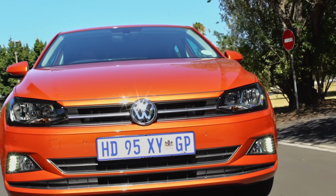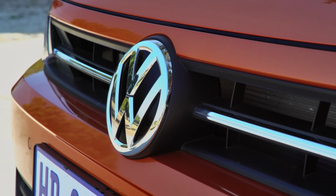So the new Polo looks good inside and out, but let's remind ourselves that the one you want here costs north of 300,000 Rand. So how does Volkswagen justify that price tag? Well, I think they know that South Africans are willing to pay for the badge on the nose. It's a very familiar brand in this country, a very trusted brand. It's probably a brand you've had in your family for generations. There's a certain amount of comfort South Africans feel when buying into the brand, and that undeniably has some value.